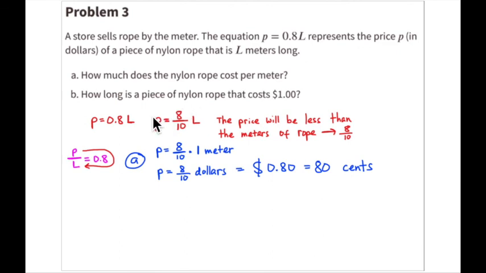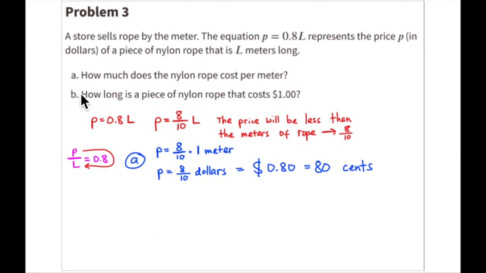One is the price for a certain amount of rope. So you walk into a store, you buy a meter of rope, you walk up to the cash register, and you find out how much that costs you. So how much does the nylon rope cost per meter? Or on the other hand, you might walk into the store with just $1. I have $1. I need as much rope as I can get for that $1. So how much rope can I get per dollar? So this B is per dollar and A is per meter.